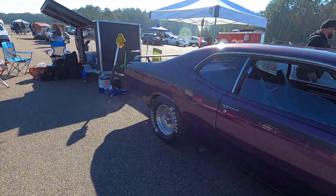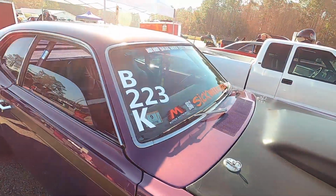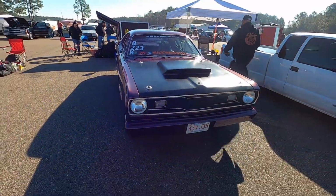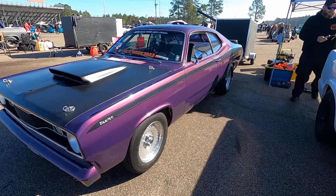Yeah, he ain't giving us the check, so that thing might be withdrawn. Nice clean Duster. And again, Frank Wannick, don't know the setup on this one. It's B-class, so it's a pretty fast car right there. Yeah, exactly. Got a good time for you on this one as well. But we got to get those lanes full first. So again, fill up 1 and 2, and if 2 gets full, fill up.